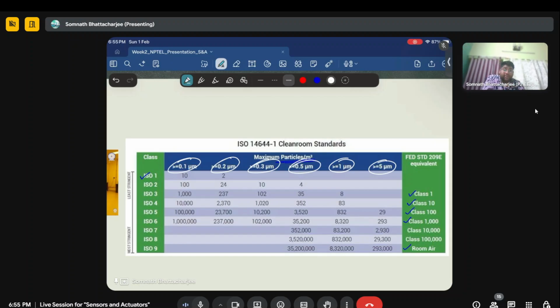Now the point is that if you are going to TSMC or working on space applications, you need to ensure that there is no dust, and the clean room standard needs to be at peak. These are called ISO 1, ISO 2, but in most cases in India, clean rooms are class 1, class 10, class 100, class 1000. These are the most common ones, and in several institutes, people even fabricate in basic room air, where you are just maintaining a clean environment. So there are also labs like that.